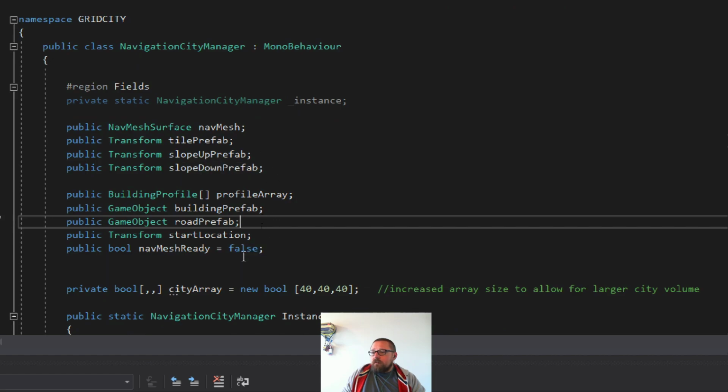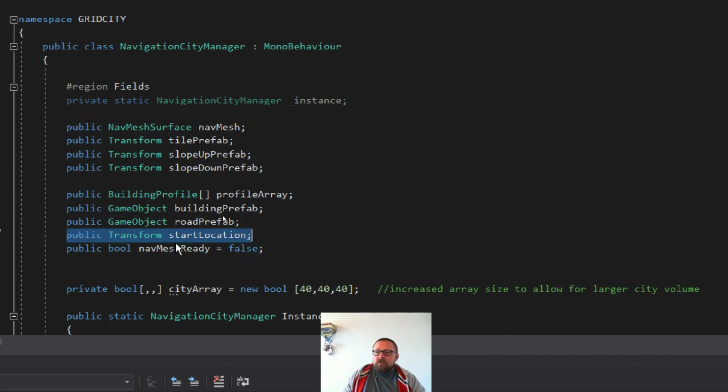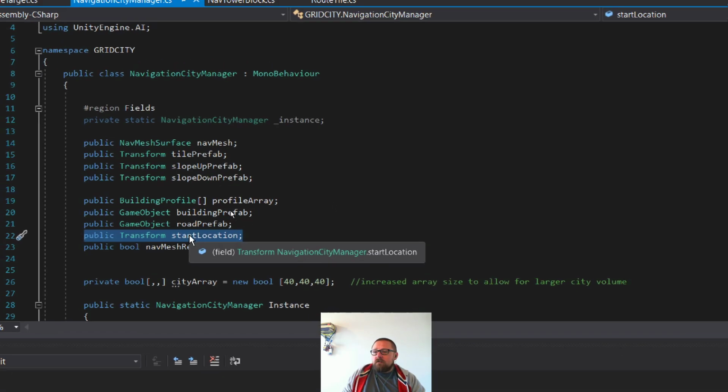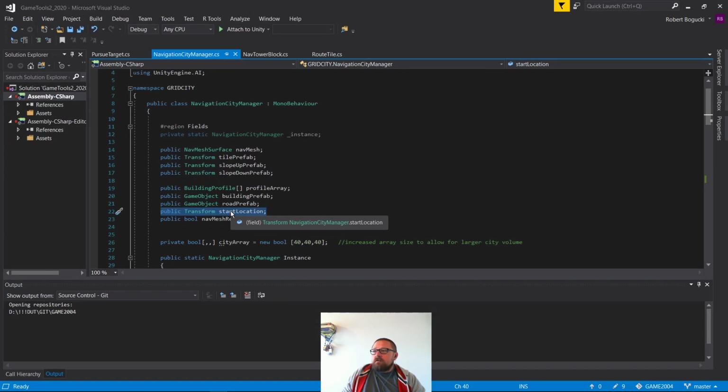Another thing that's important here is that I have a public field, start location. This is just a transform. It's made public, so having a reference to the Nav City Manager anywhere, I can refer to this location. So let's start using that.